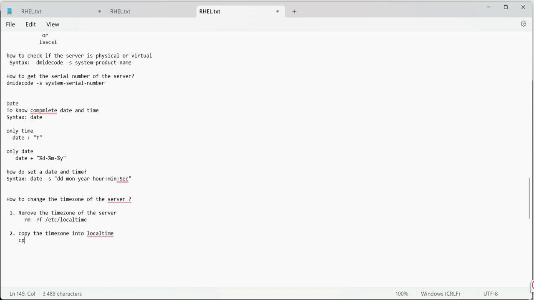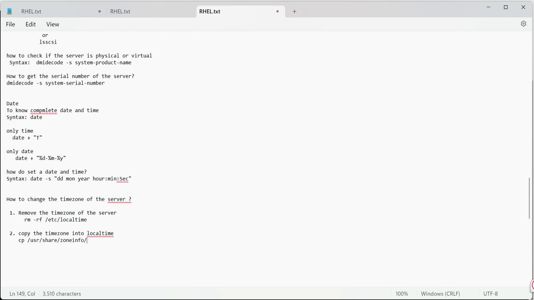So how to copy? Copy from /usr/share/zoneinfo/.